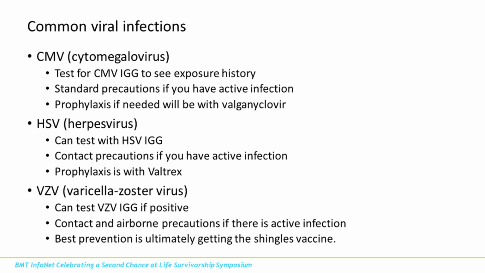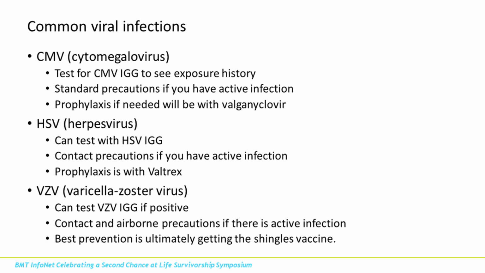Prophylaxis is with a medication called valganciclovir. We also have other medications now called letermovir and maribavir that are just released, and they work very well at preventing this infection. HSV, very common, cold sores, genital herpes as well. The best way of preventing it is prophylaxis with Valtrex. It's another antiviral, very commonly used.